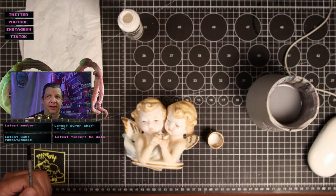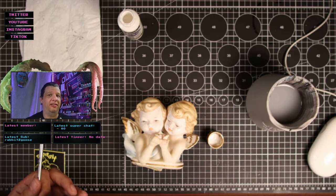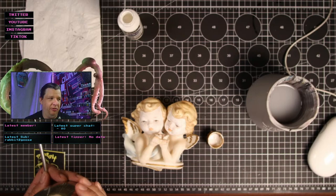I'm really hoping after the event this weekend that I sell enough Juggalos to get a Stream Deck.